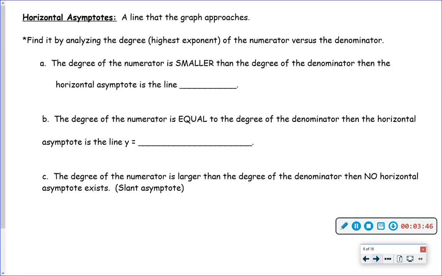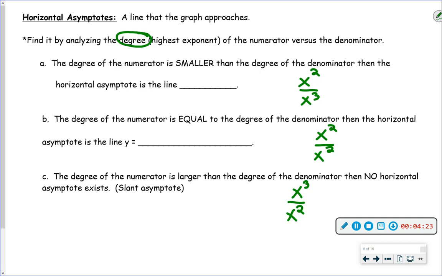To do the horizontal asymptote, you're going to have to look at the degree, the highest exponent, of course. Now, choices. The degree of the top could be smaller, so you could have like x squared over an x cubed. You could have the degrees being the same, like an x squared over an x squared. Or we could have the third possibility, the top's bigger. So that's the first thing you're going to have to check, are the exponents, and which of these situations you fall into. Top is smaller, same, top's bigger.